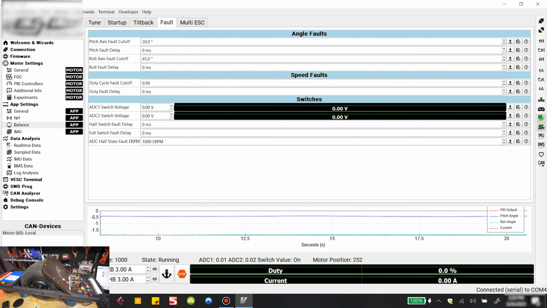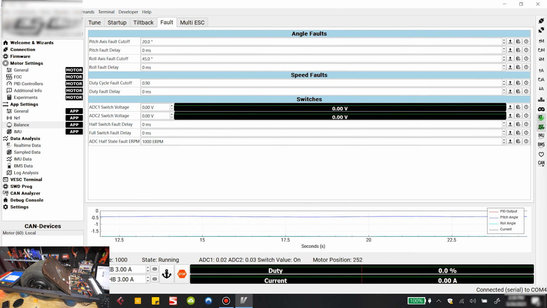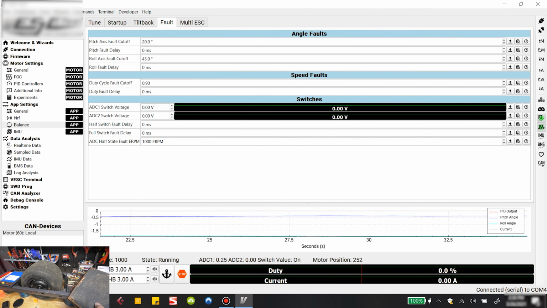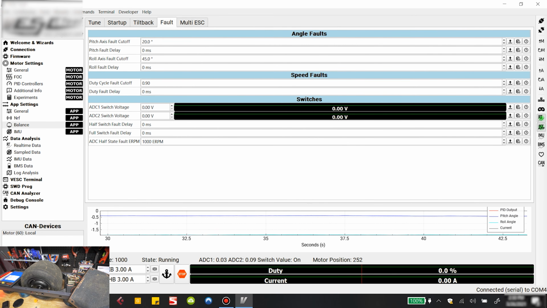And so all the way at the bottom, you've got ADC1 and ADC2. Analog DC switch, I believe that the A stands for analog. I would assume so because it's an analog value. So if you look at that and you have your foot pad in your hand and you press down on one of them, you'll see the voltage goes up. Right now you see that little flicker, that's noise.